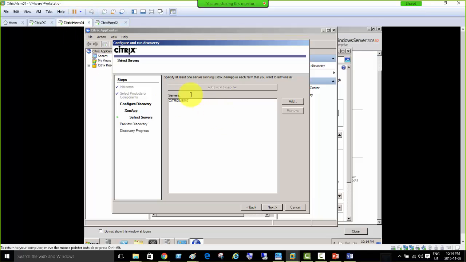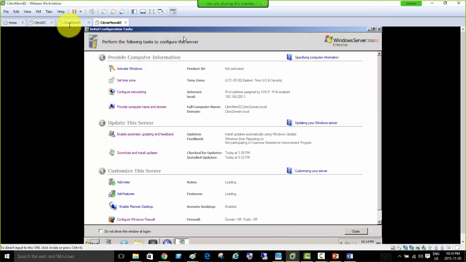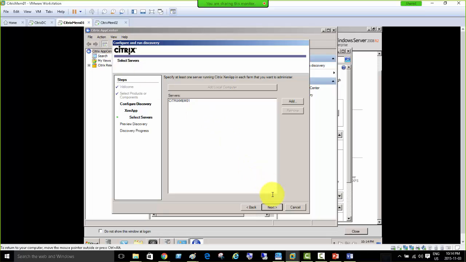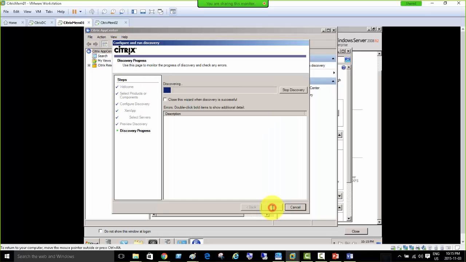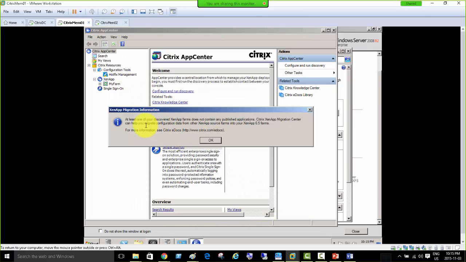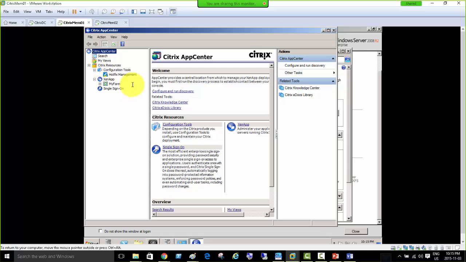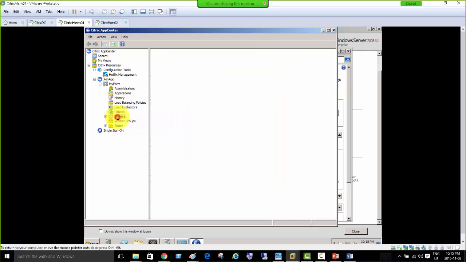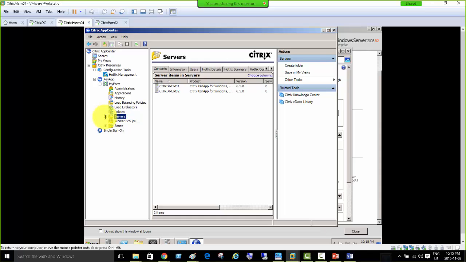So if I go to the first one, the second one has already started. And okay, so next, and this is the local server, local discovery completed here. Click finish. At least one of your discovered XenApp farms does not contain any published applications. Yeah, we haven't published anything. This is the XenApp farm that we wanted to see. Basically, my farm shows all those settings that we're gonna go through one by one. Right now, I would be interested in seeing both servers. There you go. If we click the servers, both servers are showing there. Ta-da! Okay, that's it. So, time to sleep.